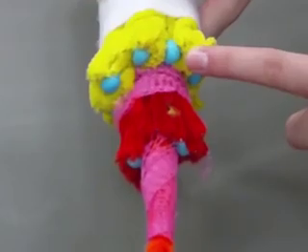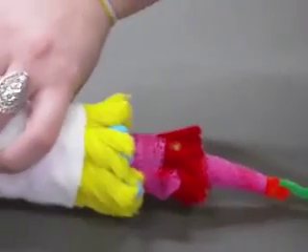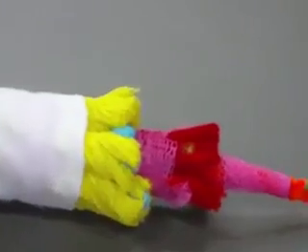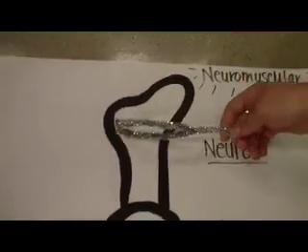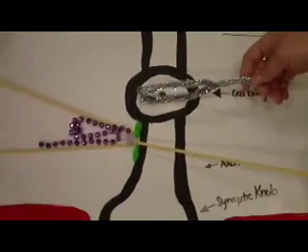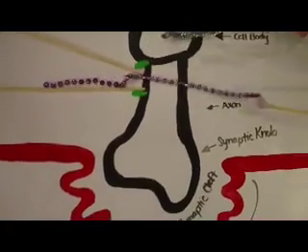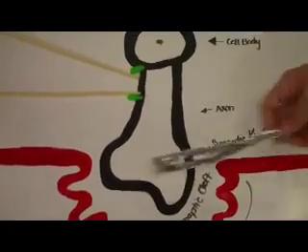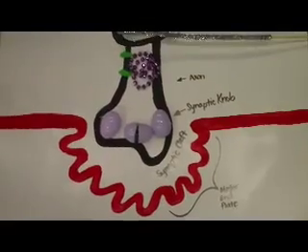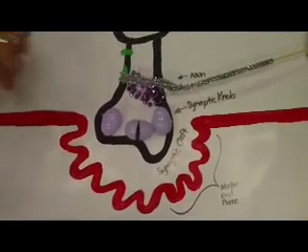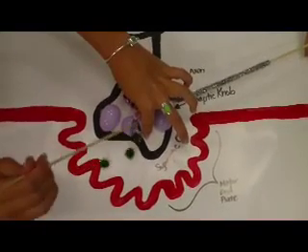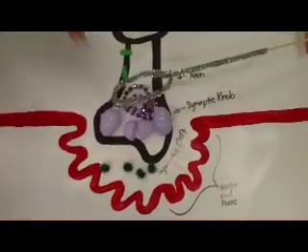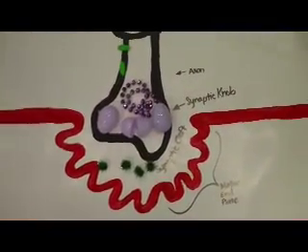Now that we have an understanding of the basic structural components that make up a muscle, let us take an even closer look. As the action potential or signal flows down the neuron, calcium channels are opened, allowing calcium to flow into the neuron. This increase in calcium then causes synaptic vesicles filled with acetylcholine to fuse with the membrane. Acetylcholine is then released from the synaptic knob into the synaptic cleft.